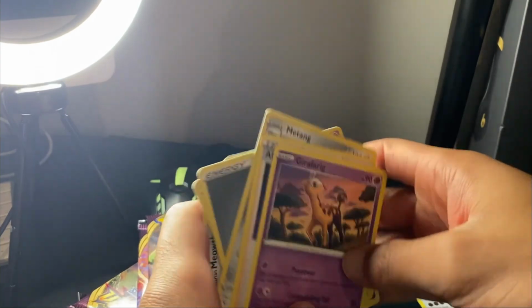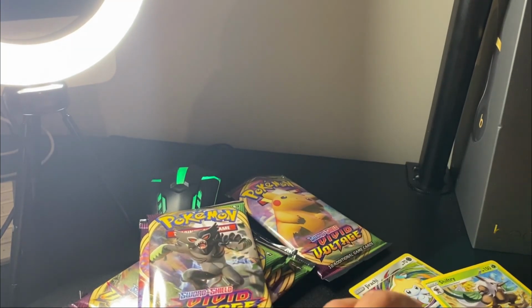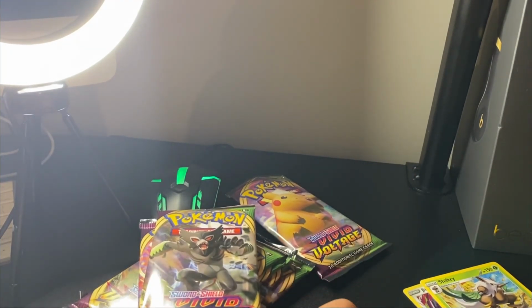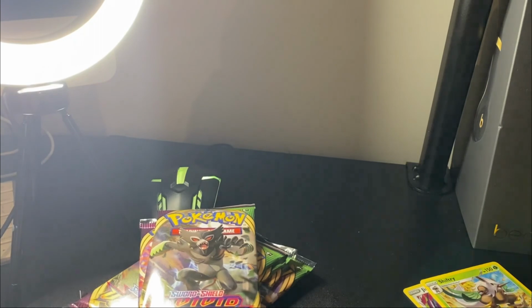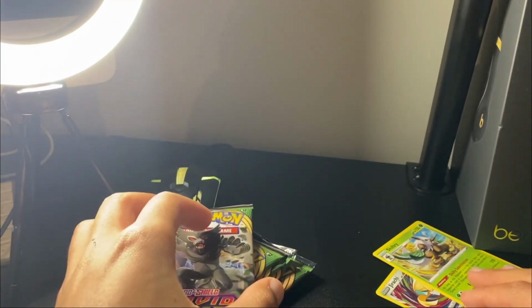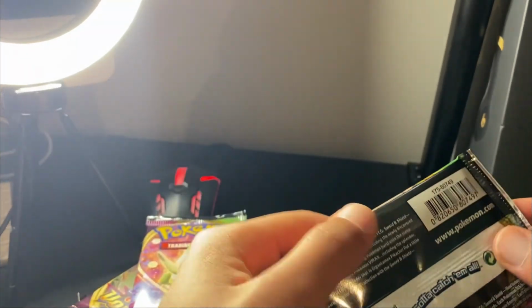I know y'all probably cringing like, yo, this guy. But trust me, man, this is my first time in years opening Pokemon cards. So just bear with me, man. I'm not an expert yet, but soon I will be. I need to go back to watching Pokemon. I used to watch it when I was a young boy. I was really into Beyblades and Bakugan. I used to love Bakugan, if y'all know what that is. That might be a little old school.